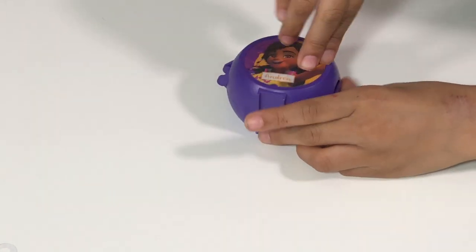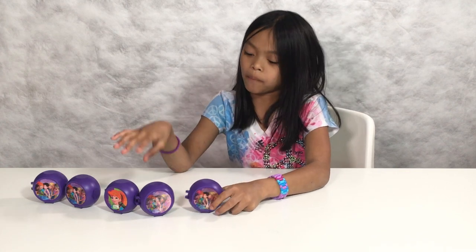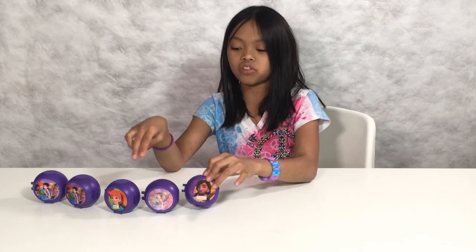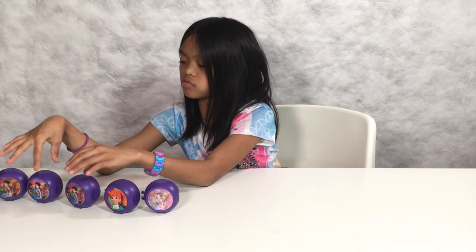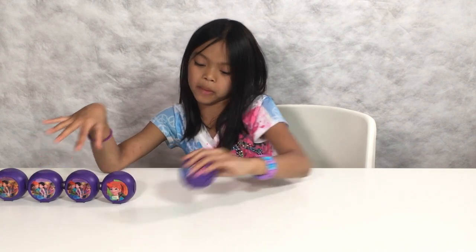So if you ever have Lego Friends sets and you also have all the Lego Friends pods, and you're missing any characters from the sets, you can always rely on the pods and substitute the ones from the sets with the ones from the pods.